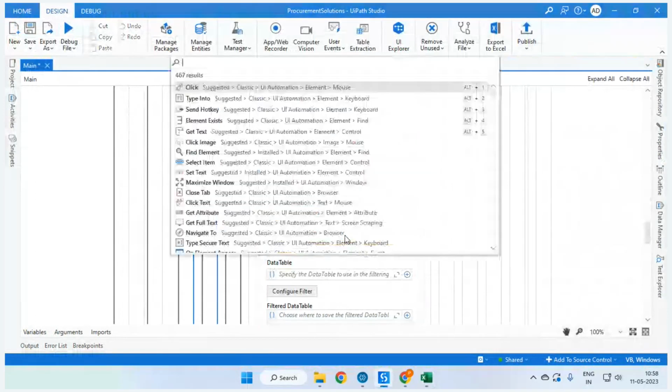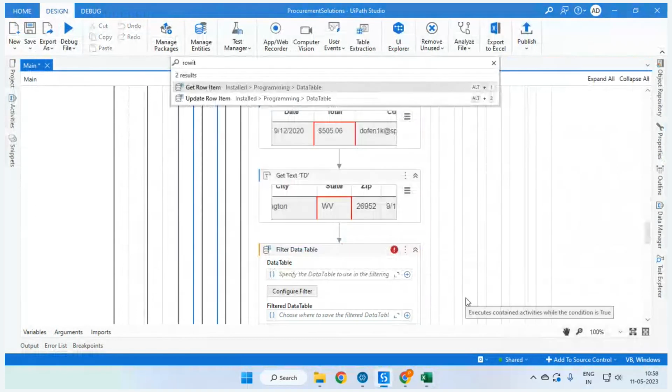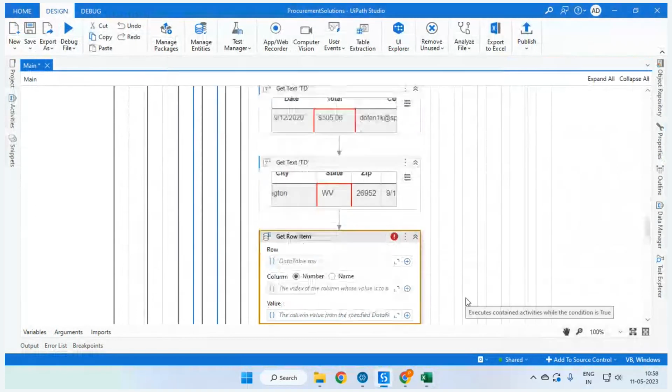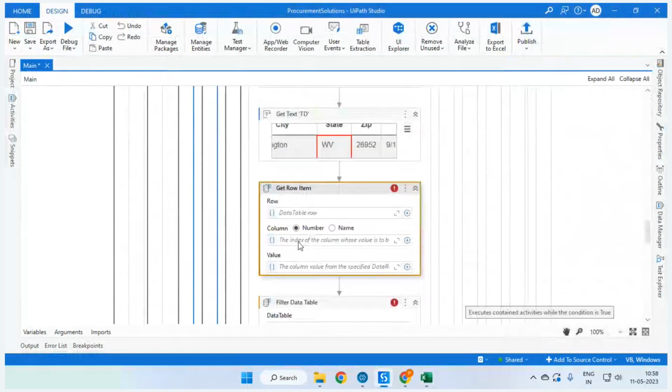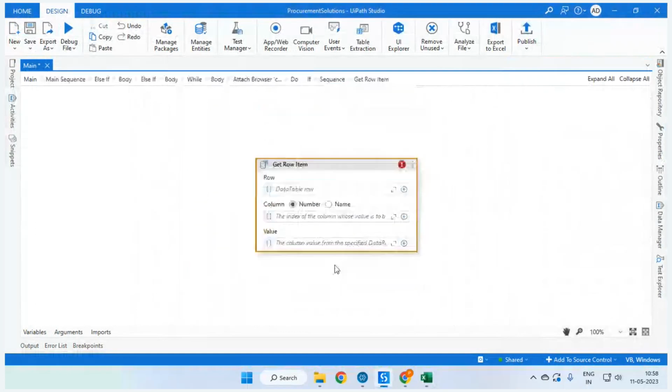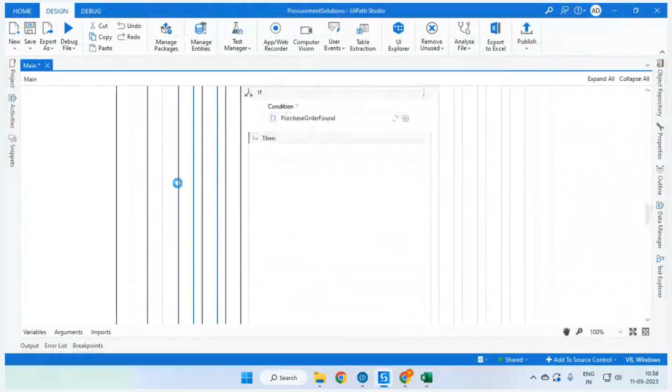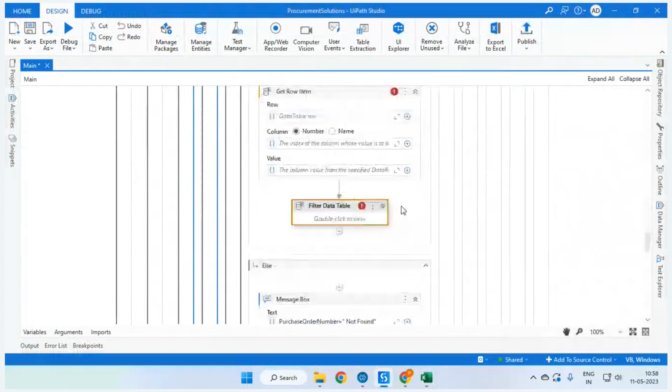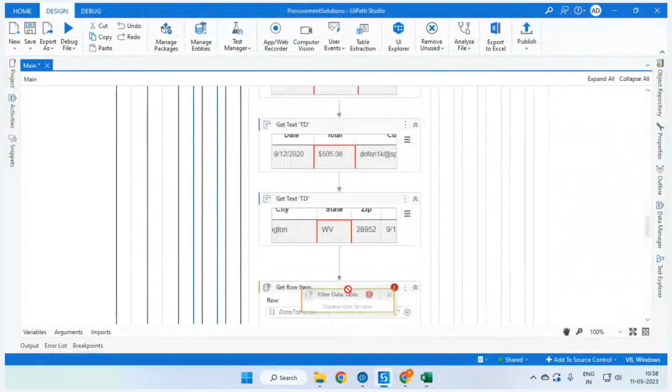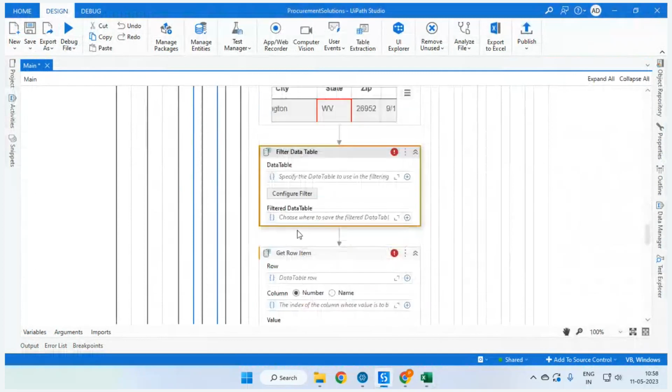See, the row item is here, right? That is working on row item. Give the column, you need to give the data. So we will use the filter data table activity. We are going to provide whatever we have read, right?